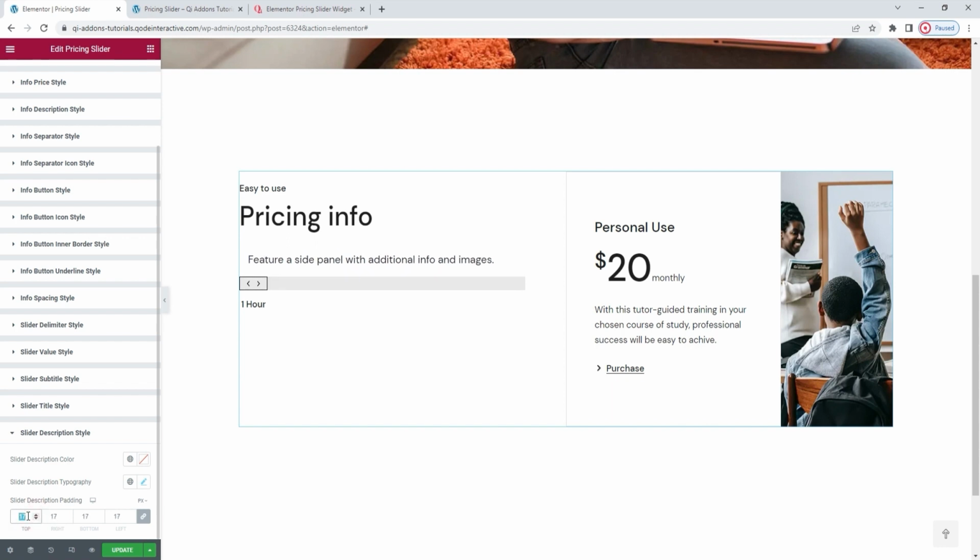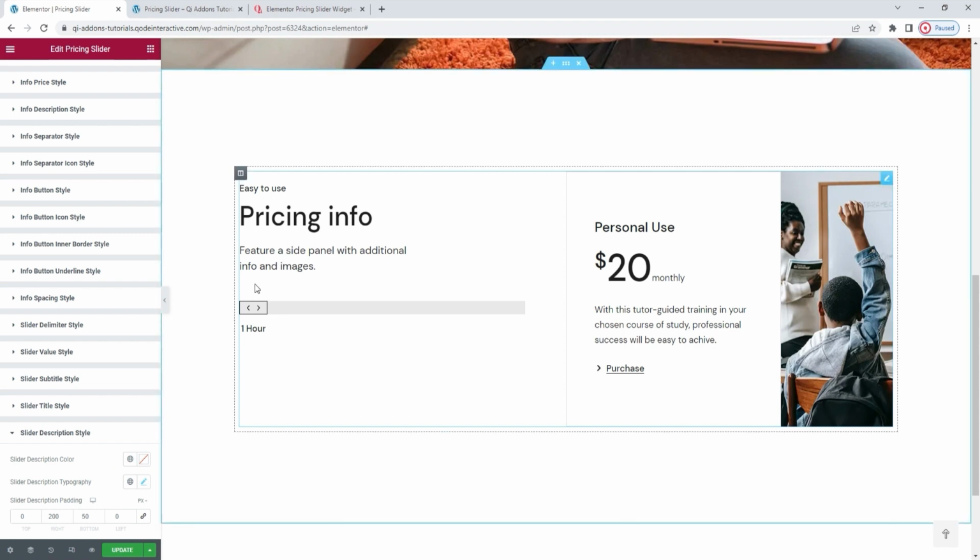But I only need to adjust specific sides, so I'll click here and enter my values, which are going to be 140 pixels on the right. Actually, this can do with even more space. I'll set 200. And then I'll put 50 pixels for the bottom side. And the other two will stay at 0. I'm happy with this look. In fact, I pretty much completed my design.